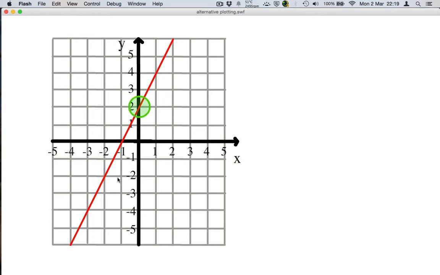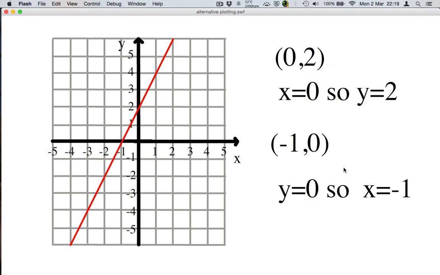So if we look here, we can see that this point here is where it cuts the y-axis and as we said that was (0,2). And it cuts the x-axis here and that's at (-1,0). Now what this means is that when x is 0, y is 2 and when y is 0, x is minus 1.